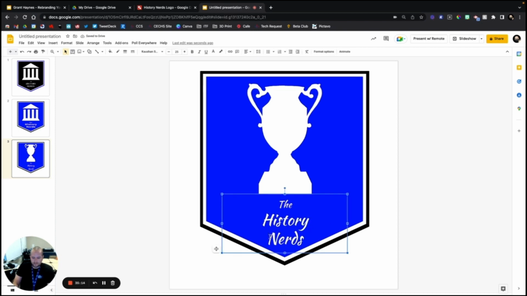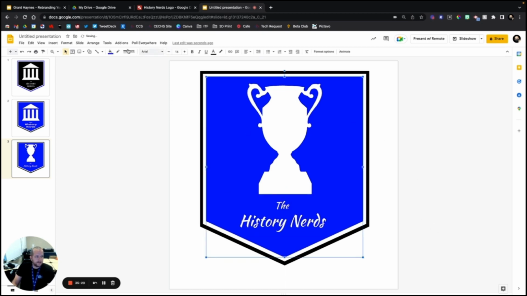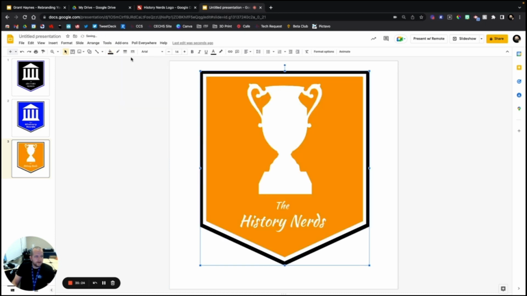We can manipulate this. Say we wanted to put these on the same line. We can even change out the colors altogether if we want to, something completely different. We can go orange here. Kind of play around with it. Also, keep in mind the color combinations that you use. There's several websites out on the web that you can look up color combinations. Canva actually even has one, because what you don't want to do is have things that clash.